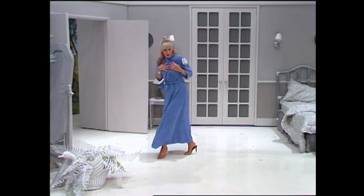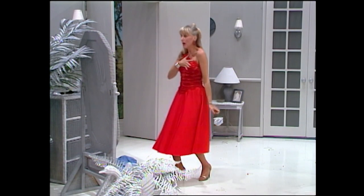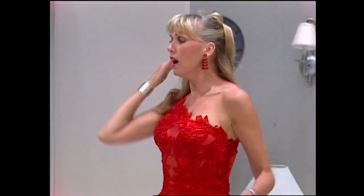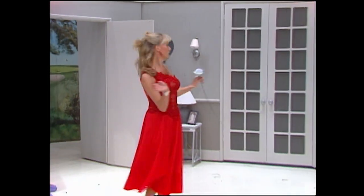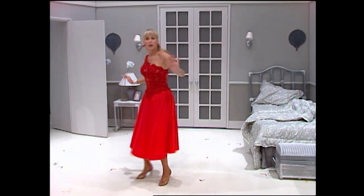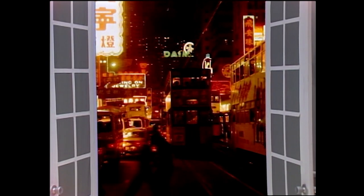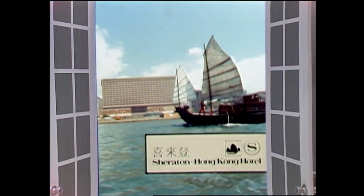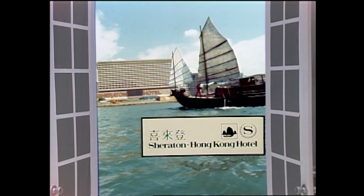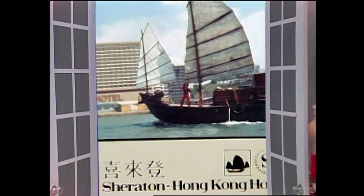Feeling rather odd, Miss Pennington rushed to her mirror and discovered that under her bathrobe, her nightgown had changed into a glamorous cocktail gown. From Amalia of Beverly Hills, Janice looks perfect for any time or place in this elegant one-shoulder cocktail gown — the lace bodice above a walnut skirt is a classic from Amalia of Beverly Hills. Panicking, Miss Pennington attempted to escape, but when she opened her front door, she was astounded to see that her one-room apartment had been transported to far-off and mysterious Hong Kong. We'll get you and your guests roundtrip coach from Los Angeles to Hong Kong for a six-night stay in a magnificent Harborview suite at the Sheraton Hong Kong Hotel, overlooking picturesque Victoria Harbor and the colorful shopping street, Nathan Road — renowned for luxury accommodations and gracious service.